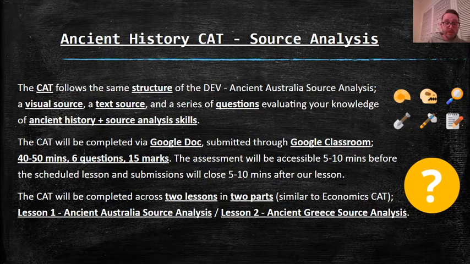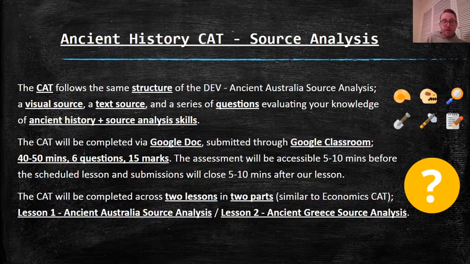But if you're having technical issues, or you just don't think you can complete the CAT in the lesson, obviously the best thing to do is to let me know. It'd be great to let me know ahead of schedule, as opposed to at 1:54 p.m. just before the class ends. But yeah, if you're having questions or concerns, don't freak out, just let me know and I should be able to help you.